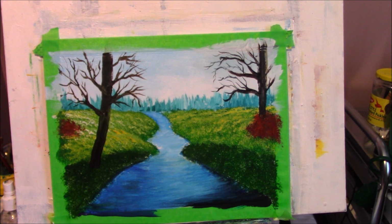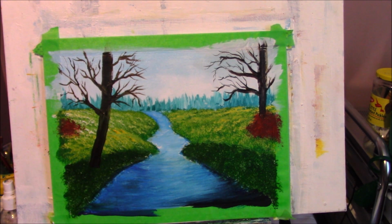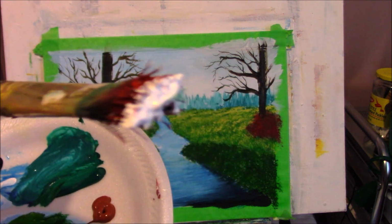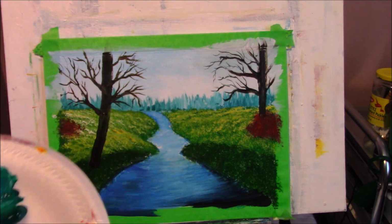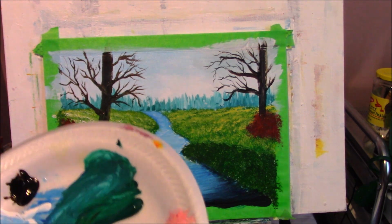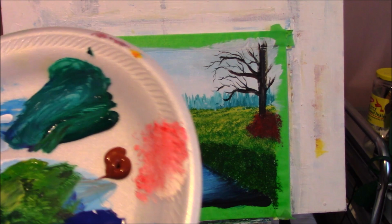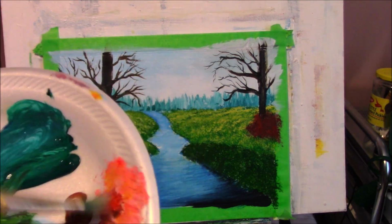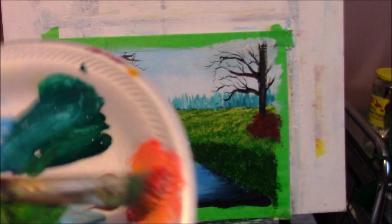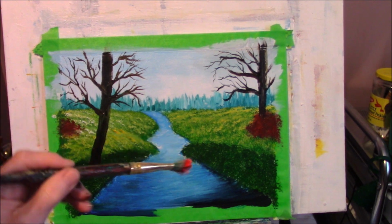Good. Now with your dirty brush, let's add a bit of white. I'm going to see it's on my dirty brush, but it's too much, so we're going to tap into that color. And if you don't want it totally red, you can always add yellow, kind of give it an orangey look. It's not bad for a second value. Look, it's lighter than the first value. So dark, medium, and then we're going to go lighter than that.